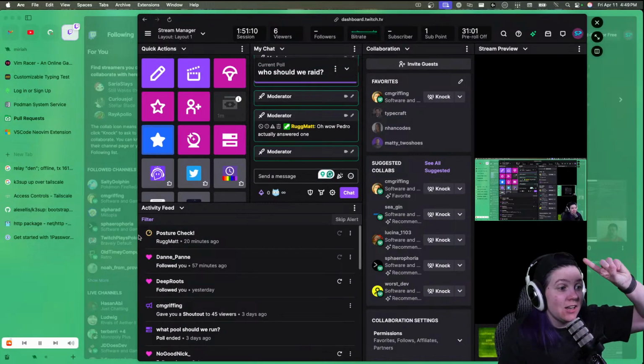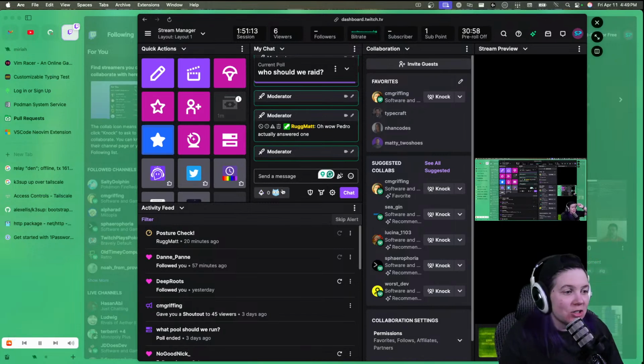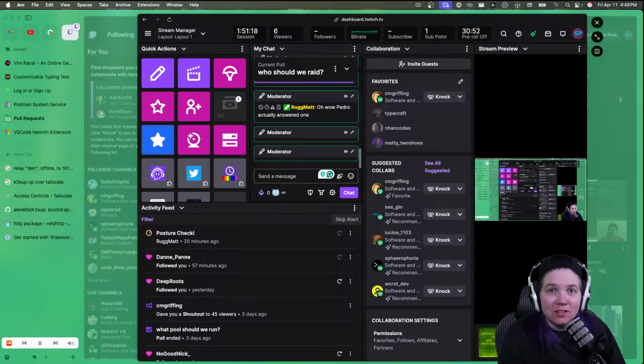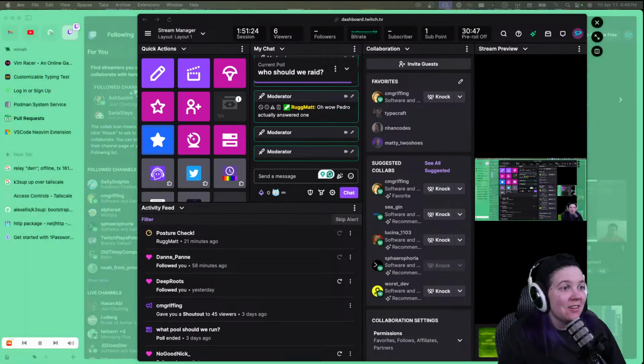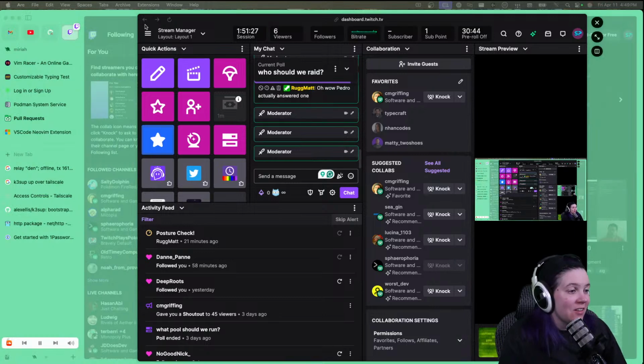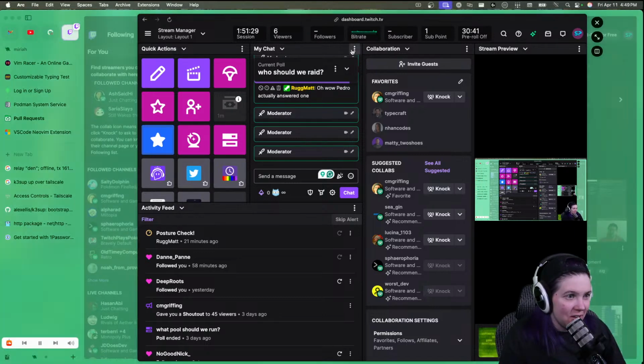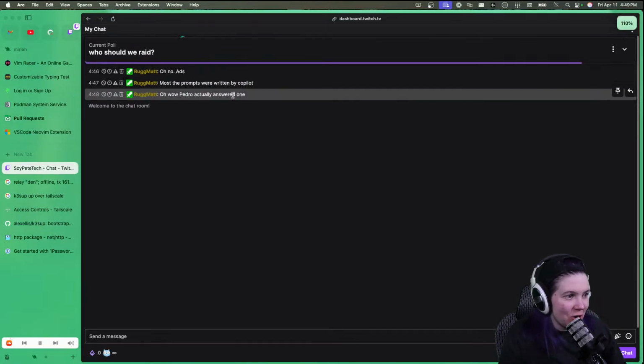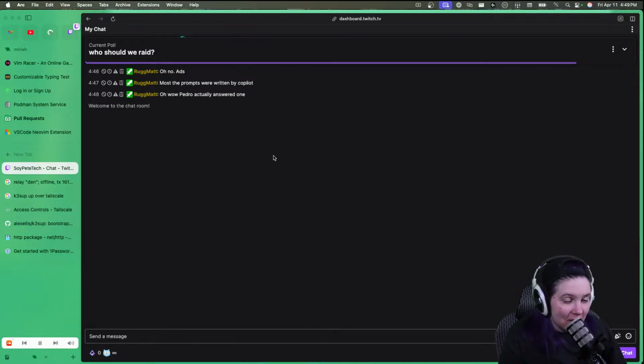Vote for who we should raid. Pedro actually answered one. What do you mean actually answered one? Pedro's been answering all of the prompts written by Copilot. Let's show these. These are really good. Not that I can actually show anything because they're all freaking Java comments, and so they're all redacted. Told me the history of Java versus defecting. Wow.